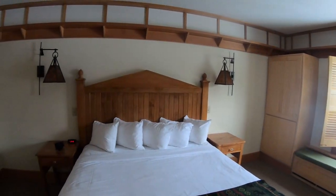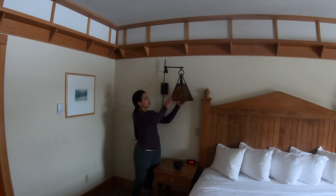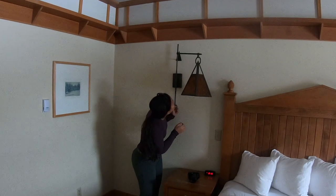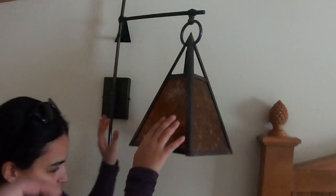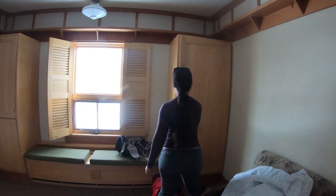Ooh. I will say, actually, no, this is a very nice room. We get the single king. And I love the lamps. They look like Moroccan traditional handmade lamps. Clip it on there. There's a switch to the side of the top. So this is like the box. Oh, I think, is it these? Oh, there's a light switch. Magic. Got it. Okay. Yeah, and we got a nice chair here.